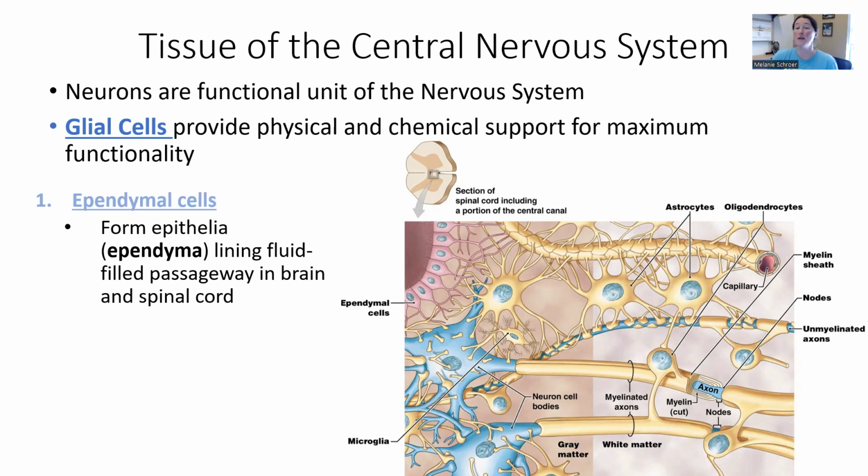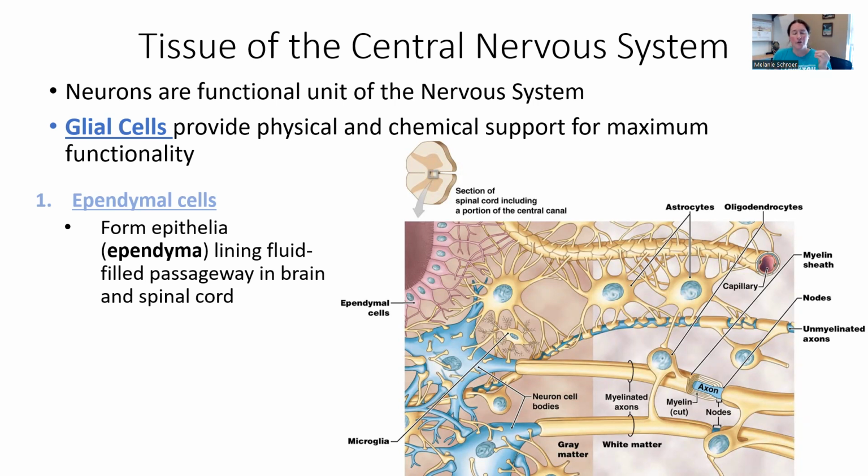Okay, so the nervous system, an organ system, has lots of different organs. We have nerves, we have the spinal cord, we have the brain. But we also have nervous tissue, right? One of four types of tissue: epithelial, connective, muscle, and nervous. And so neurons are by far not the only type of cell within nervous tissue, making up these organs, the spinal cord, the brain, and the nerves.